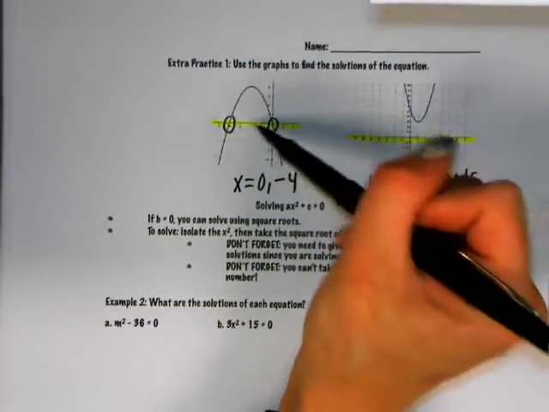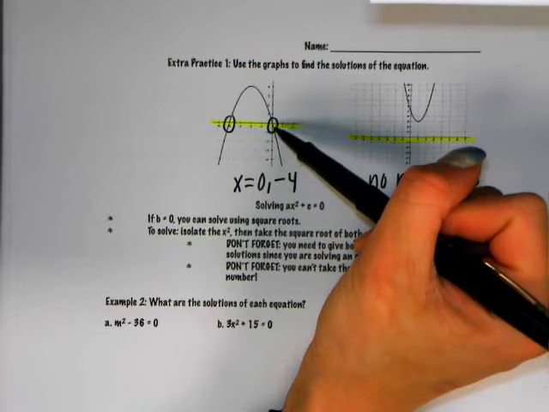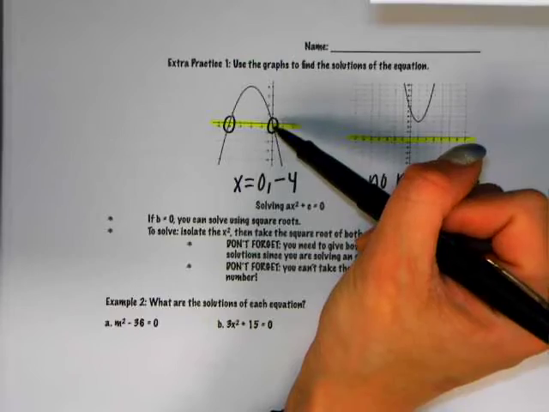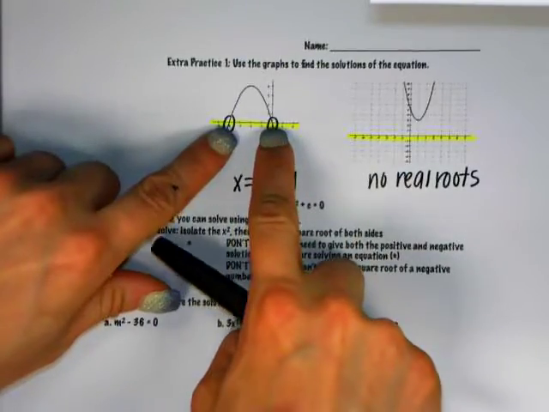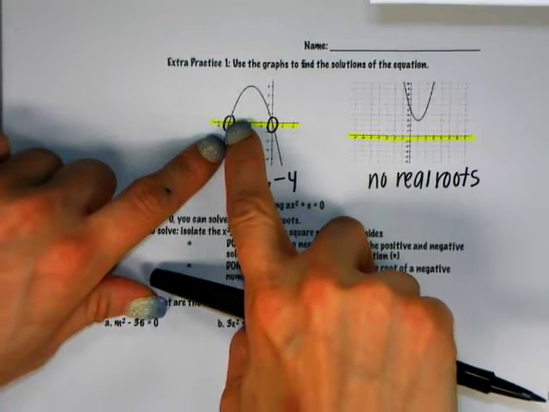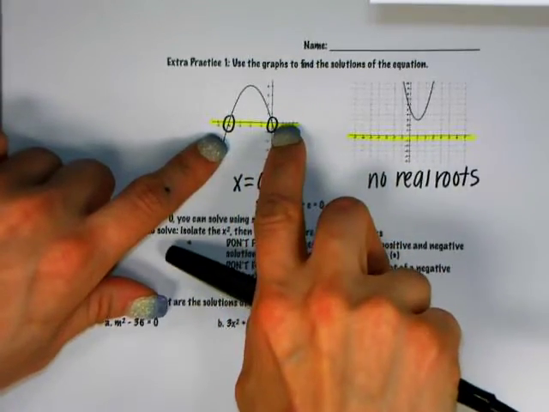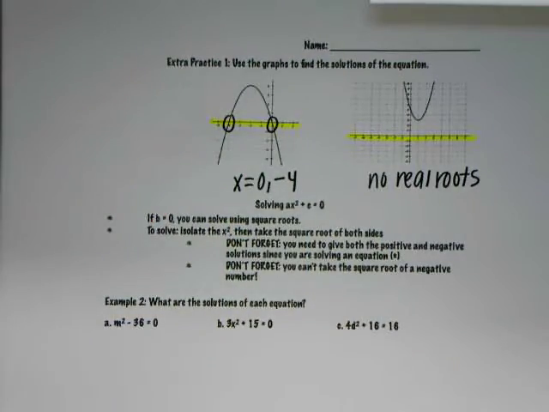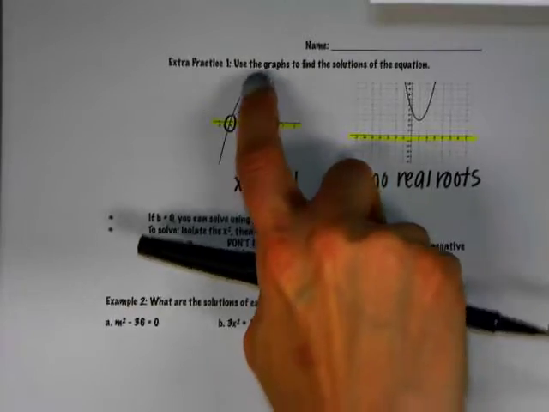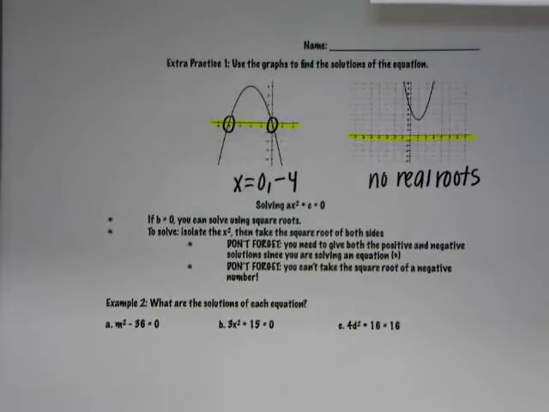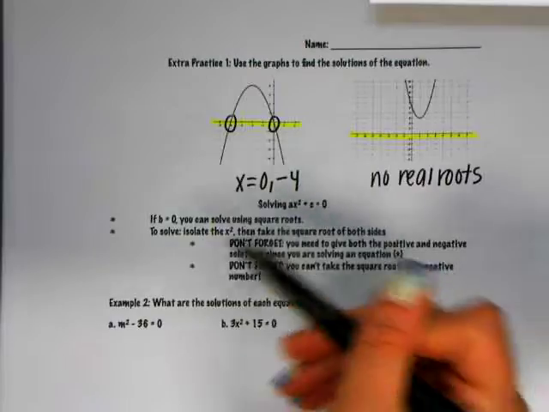But the solutions are actually the most applicable to real-world stuff and physics. A lot of problems are like, if you kick a soccer ball or toss something up in the air, and it makes this arc and lands back on the ground, this is what we use to figure out how long it's going to take to land. We are also going to learn how to figure out the maximum height. So this is pretty applicable to real stuff, unlike some of the stuff we've done. For right now, just look at the graph and say what the answers are.